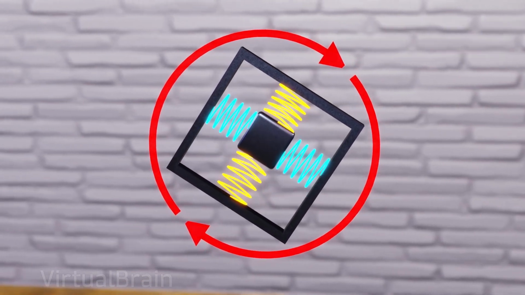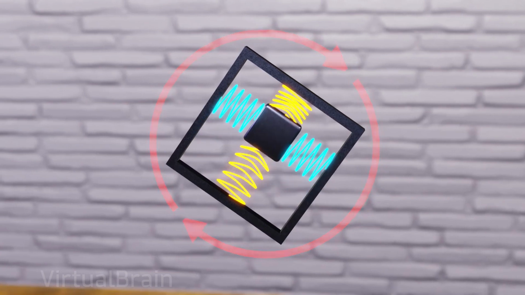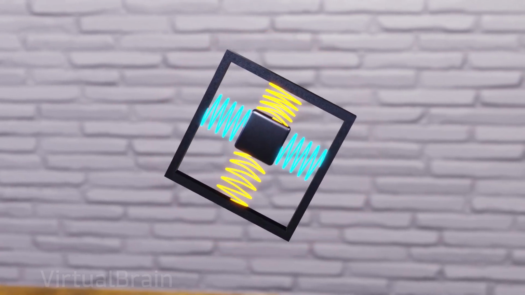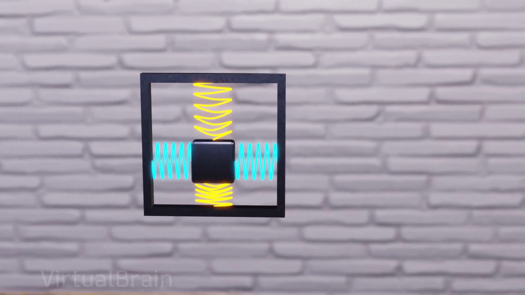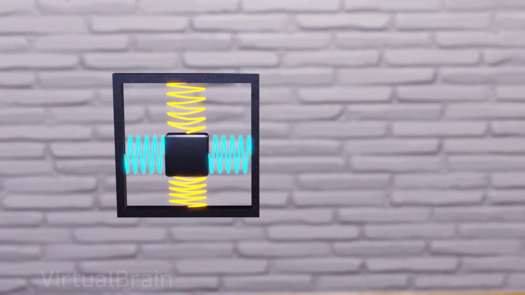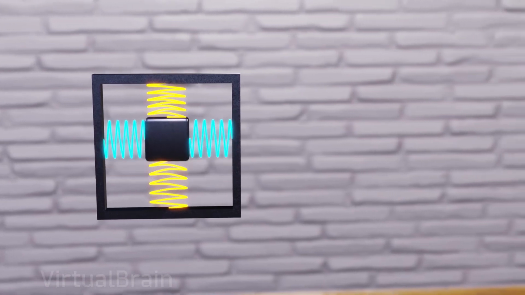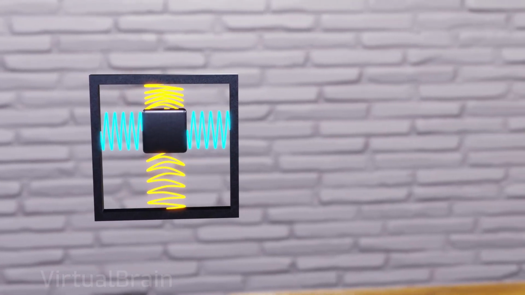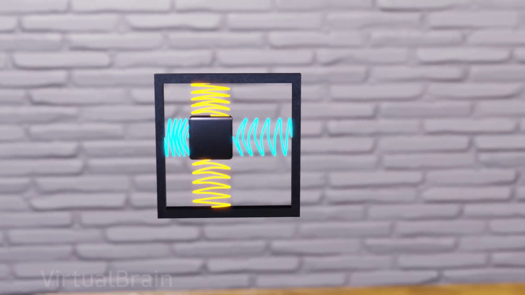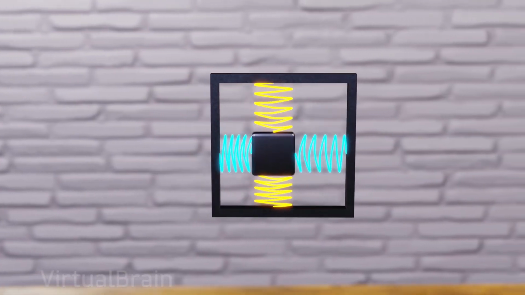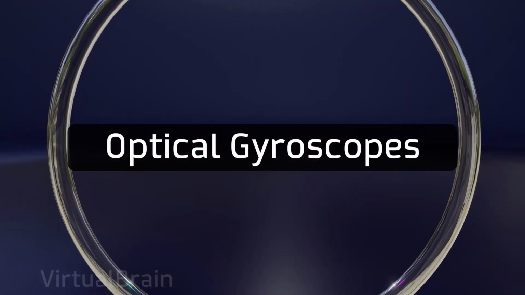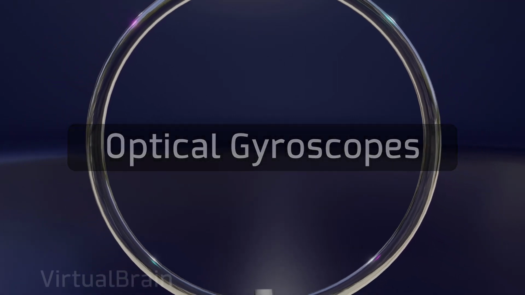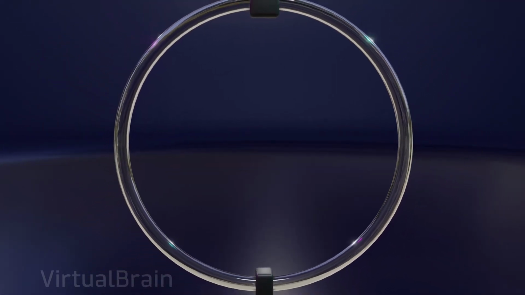While the characteristics of these gyroscopes make them ideal for a large number of applications, they have a disadvantage. Although they are designed to measure angular velocities, linear accelerations will also exert a force on the oscillating mass and, therefore, if the system is exposed to large accelerations, their accuracy would be compromised. But, fortunately, this is where the third type of gyroscope we will discuss comes in: optical gyroscopes, which can detect angular velocities completely independently of the linear accelerations of the system.